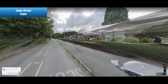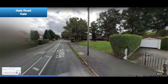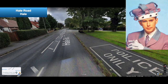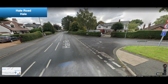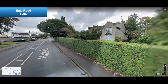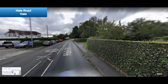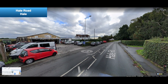Anyway, we have just entered the village of Hale Village, the place that I was going to show you, and there's a few interesting facts about Hale Village. One of the facts was the lead singer of Frankie Goes to Hollywood, Holly Johnson, once lived here. I can't remember how long ago that was, but apparently he was a resident here. Honestly, I don't blame him for living here because there are some really nice looking houses and a couple of cottages along the way. And if you look to your left, there is an MOT place, so if you want to get your car serviced, then here you go.